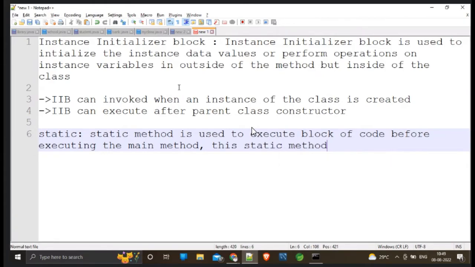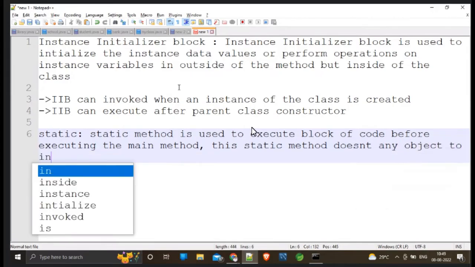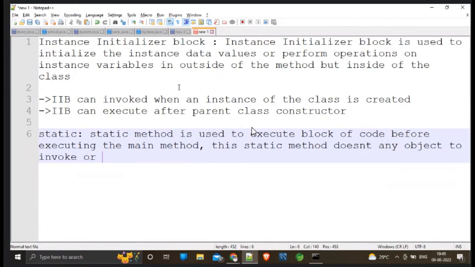The static method doesn't need any object to invoke, or any method call to invoke this particular program. This is the use of a static method in Java.